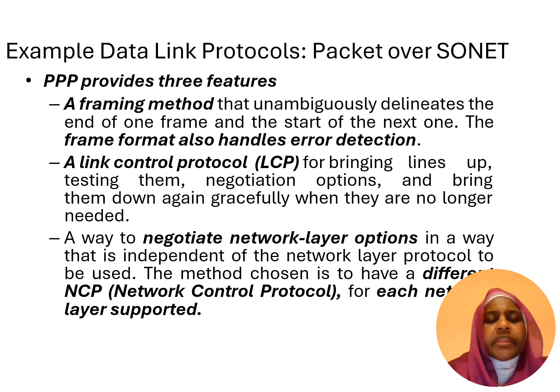Point-to-point protocol provides three features: a framing method to indicate the start and the end of each frame and to deal with error detection and correction; a link control protocol for bringing up the links, negotiating the options, and tearing down the links; and a negotiation method for the network layer options. There are multiple network control protocols, one for each of the supported protocols, that's to say TCP/IP or SPX/IPX or AppleTalk, for example.